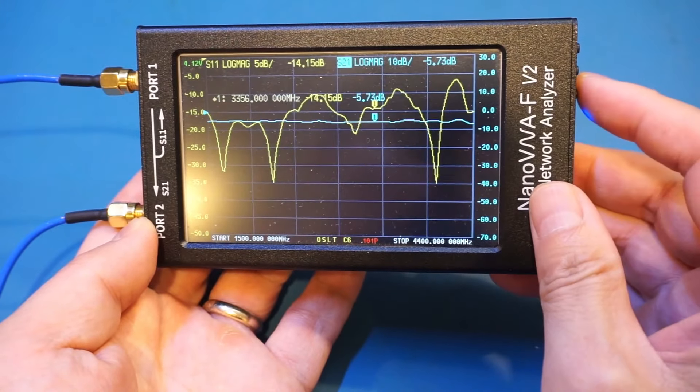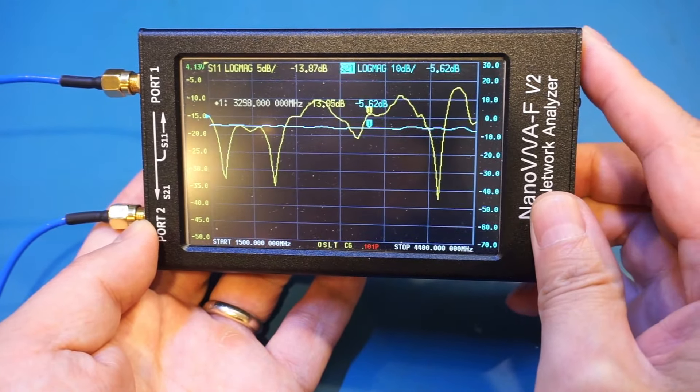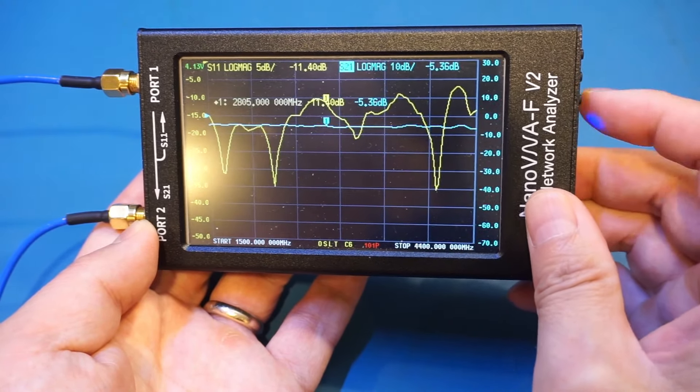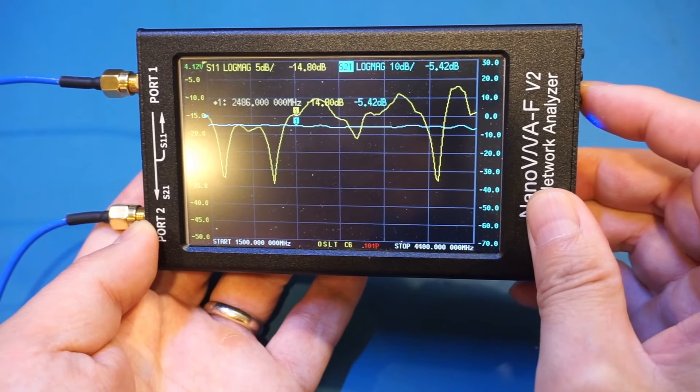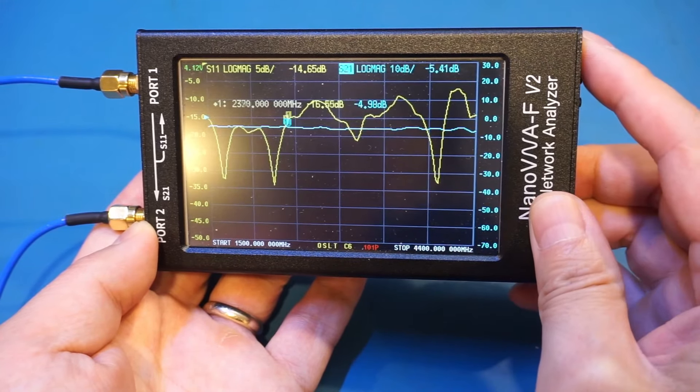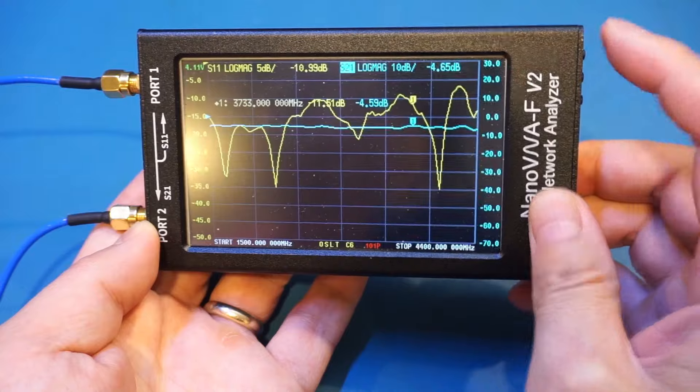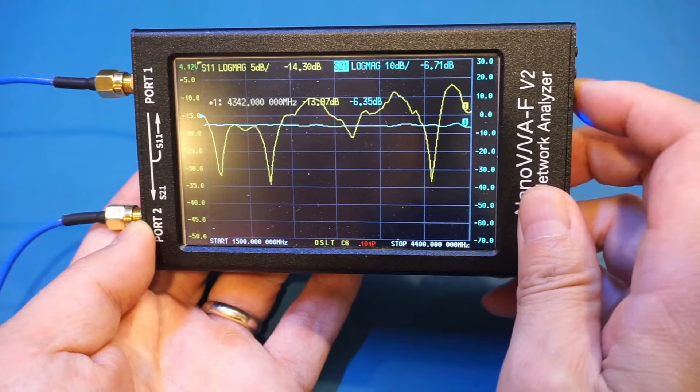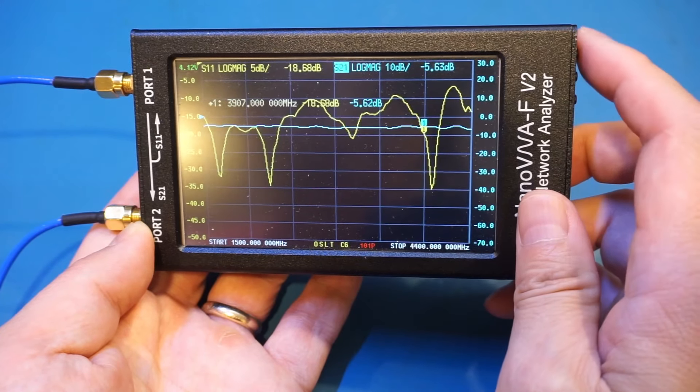The S11 here measures the reflective power and you can see that we do have some variations. At some points we're at roughly minus 10 decibels and at other points the best number we can get is roughly at minus 35 decibels. If you look up here that peak here is actually outside of frequency range.